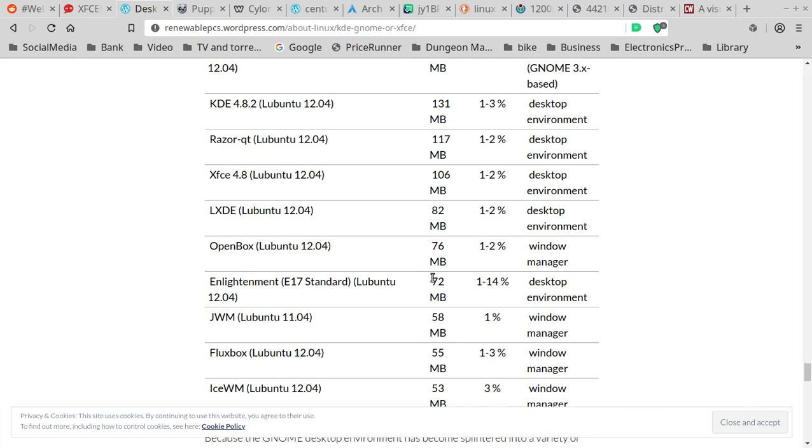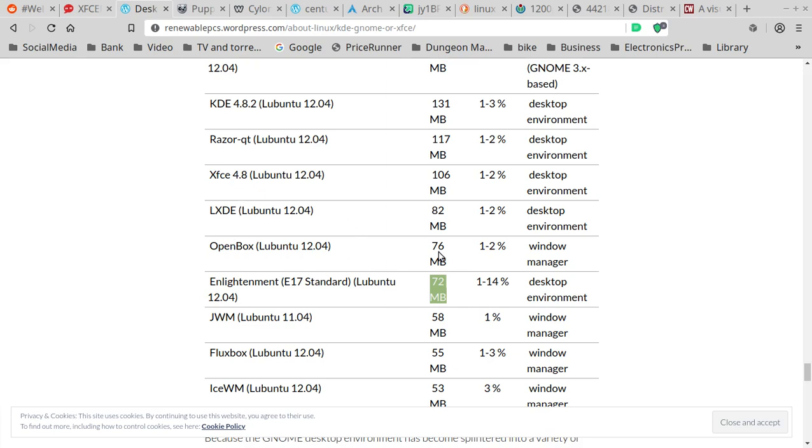And then it throws in a few other window managers. A window manager is sort of like a lightweight desktop environment. A desktop environment will be everything from the start menu to the icons on the desktop to the clock in the corner and the little applications like for sound and for your internet connectivity that might be down there in the tray, whereas a window manager is much less than that.